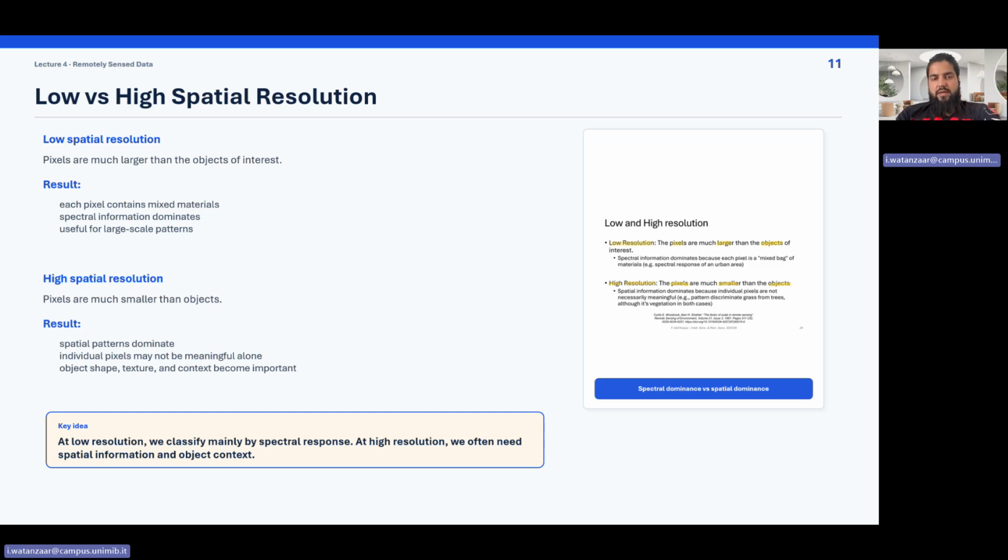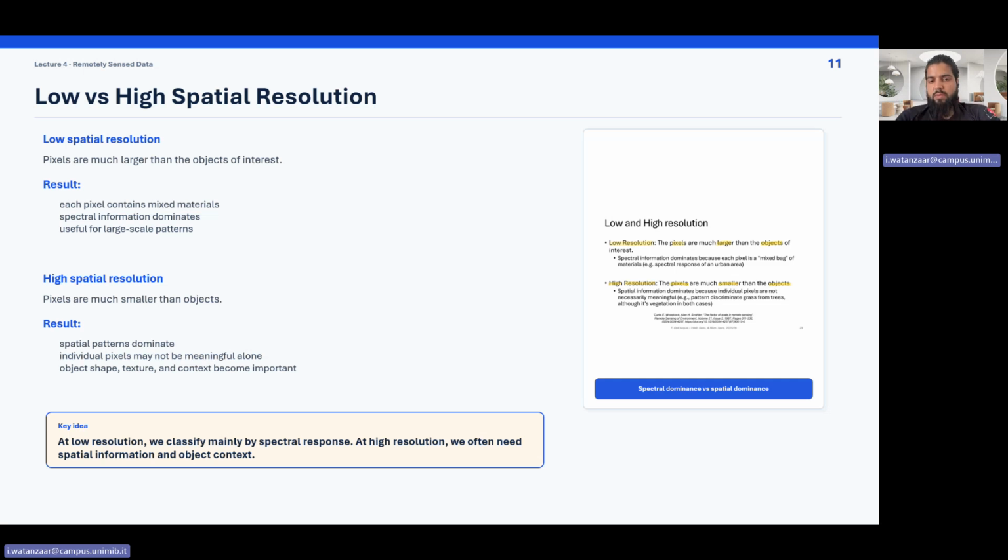But if you see in the higher spatial resolution, the pixels are now smaller. This is exactly the case we have seen in the spatial resolution type of the resolutions. So here the pixel is now smaller than the object on the earth, so it means the quality is automatically better. So the result is the spatial patterns dominate here. We are looking at the object size, the location, each and everything with texture, morphological information, topological information, all of these things, and geometric attributes.